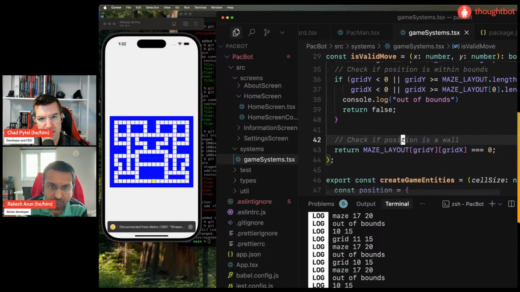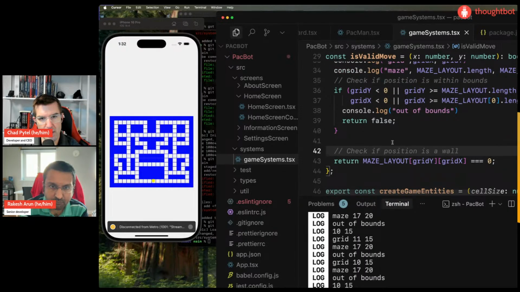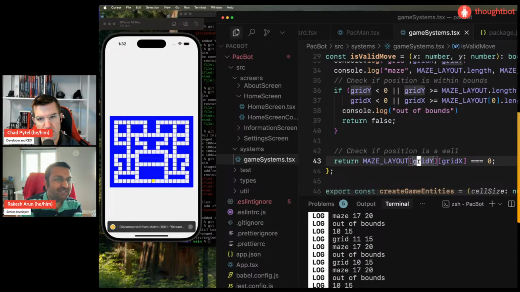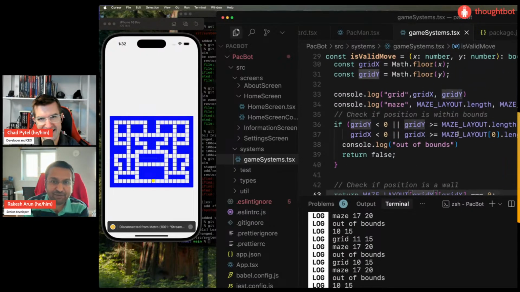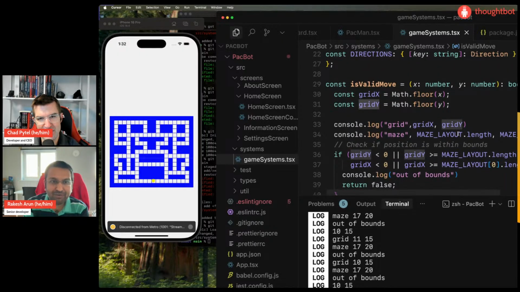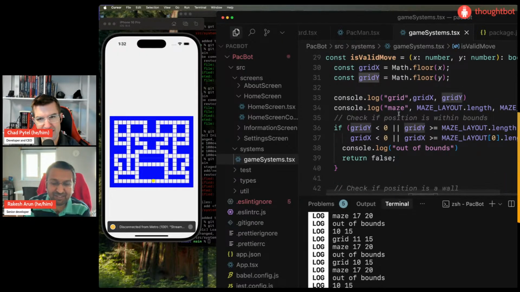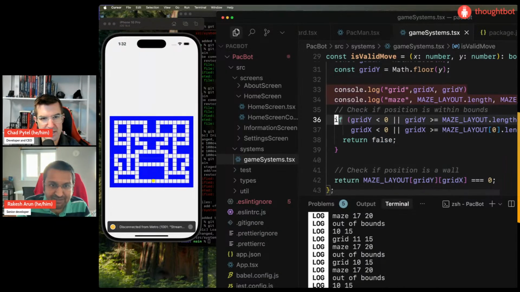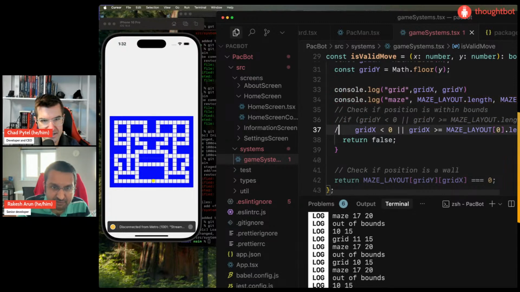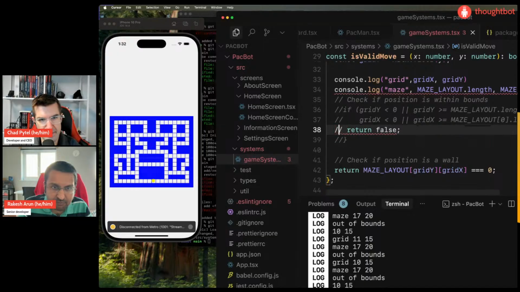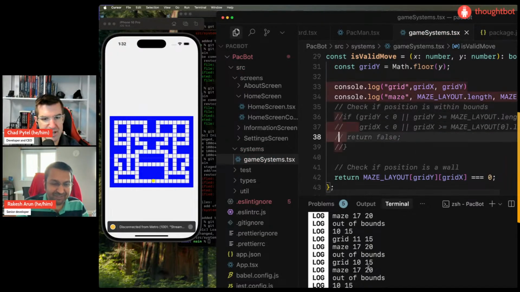It should be getting to check if the position is a wall at one point. Yeah, I don't know why it's doing this check of finding if it's within bounds. Can we ignore that and see what happens if we remove that if, or comment that if temporarily, so that it only checks if it's wall or not? And then we're going to need to wrap up. Yeah. Okay.